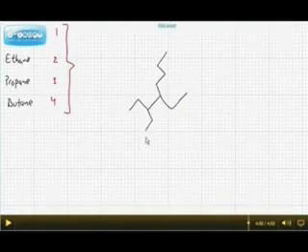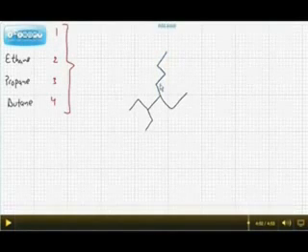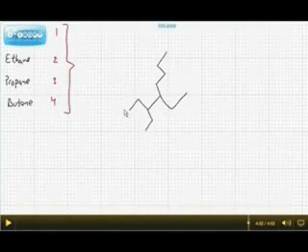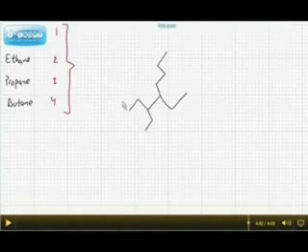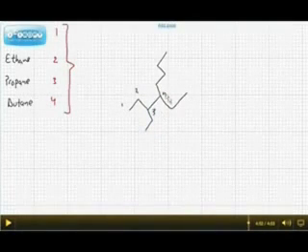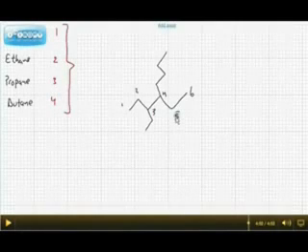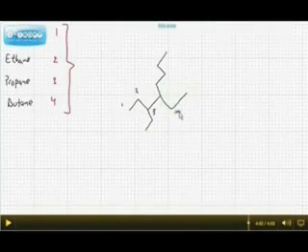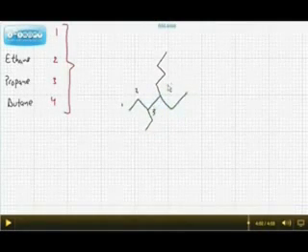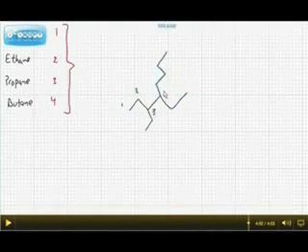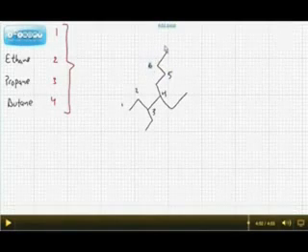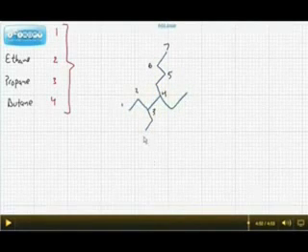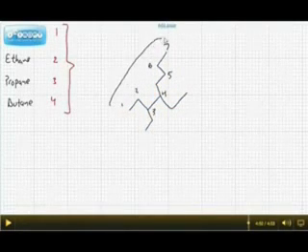Well, basically with these type of molecules, you always have to count the longest chain, and the longest chain could not be immediately obvious. For example, counting from left to right on this carbon compound, we can count 1, 2, 3, 4, 5, 6 carbons. That would seem like the longest chain, but what if we counted, instead of going left to right, and then followed this branch coming off of the fourth carbon? We would count 1, 2, 3, 4, 5, 6, 7. Whereas from left to right, we would only count 1, 2, 3, 4, 5, 6 carbons. So this would be the longest chain, and that would be the parent chain of this molecule.